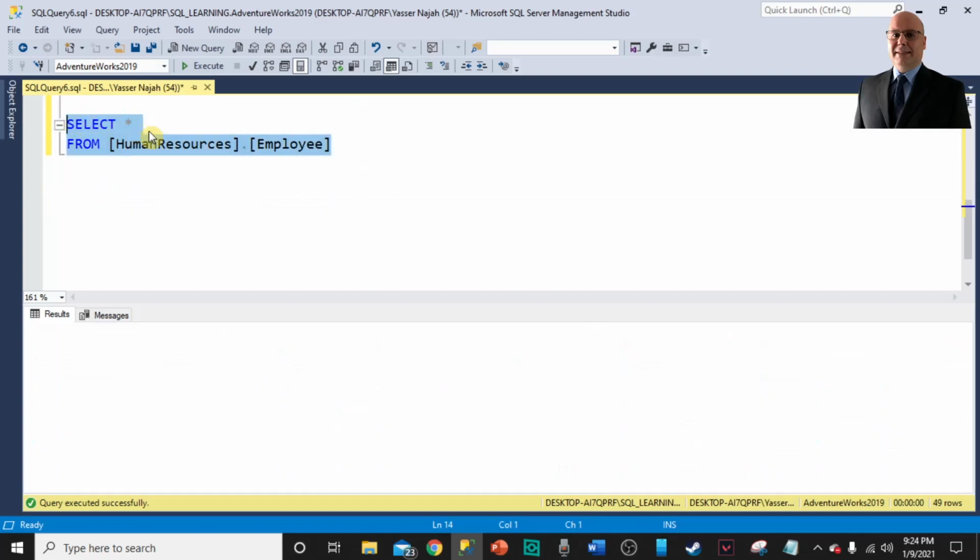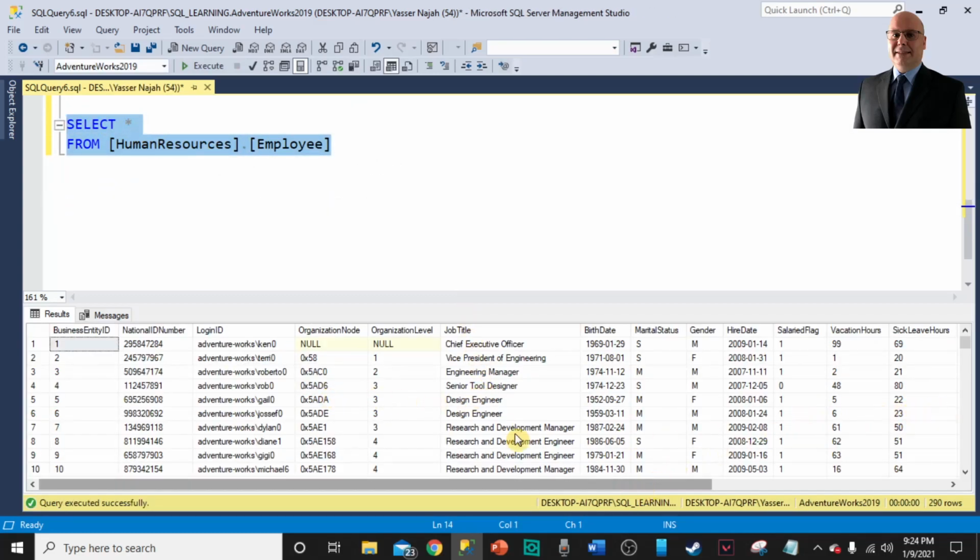Okay, let's run this query again so we can see all the data from that table of employees. Now we need to return data related to all employees who are not male. So the way to do that is you need to write your query the way we've been writing it.